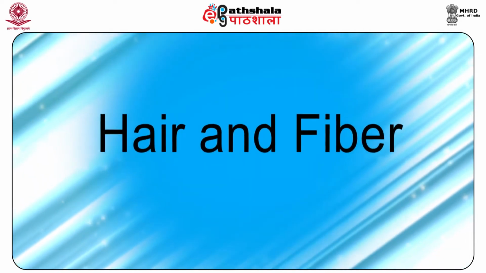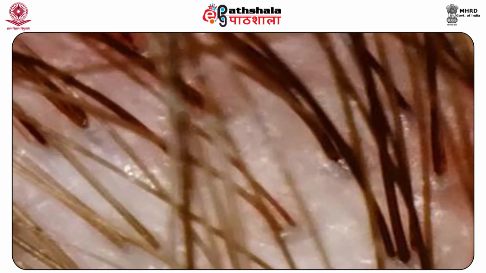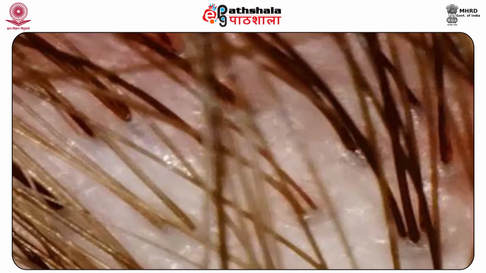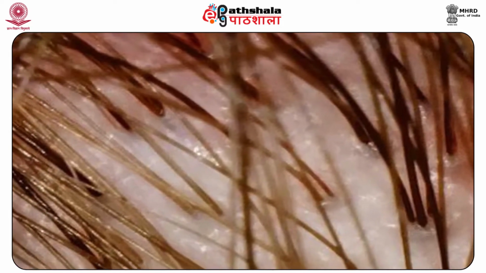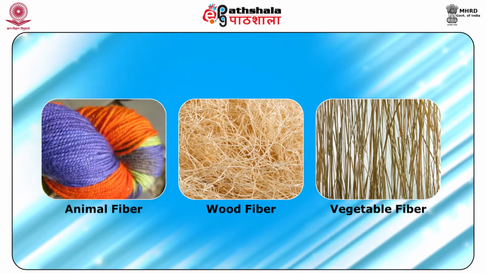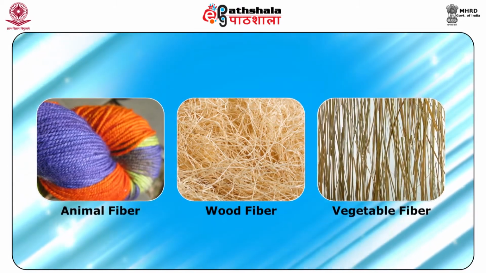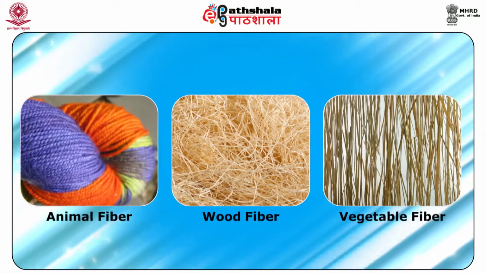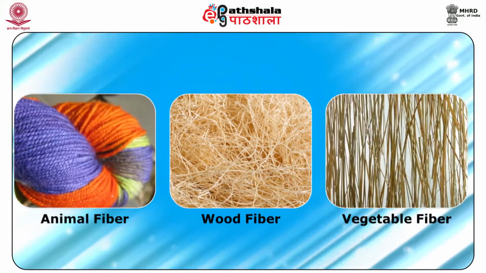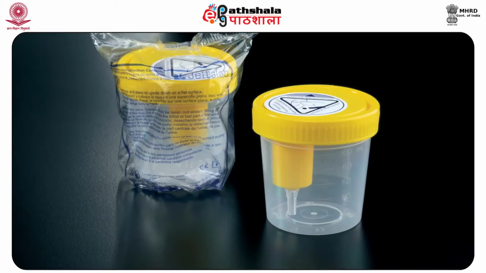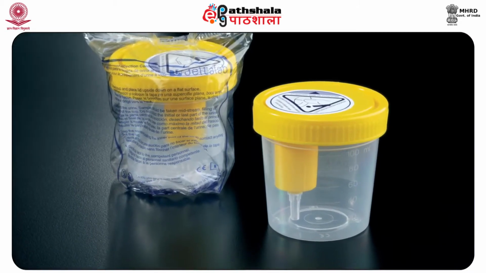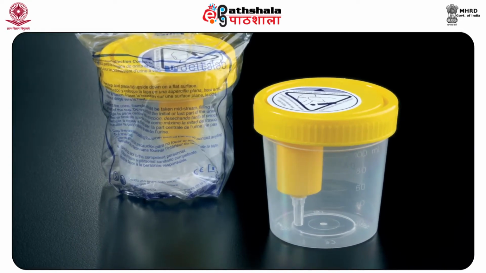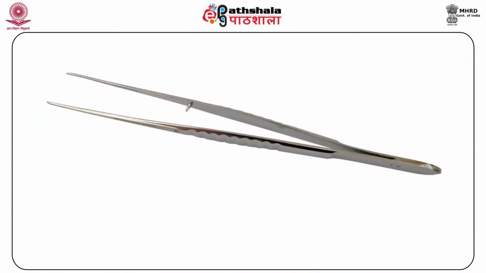We have then hair and fiber. Often hair and fiber are present at the crime scene. These are very minute or thin evidence, so they need more precaution during handling. If vegetable fiber, animal fiber, and synthetic fiber are also present at the crime scene, then preserve these fibers in separate plastic bottles or bags and also label them with name and source. If something seems like hair and creates doubt, then preserve that also for further examination. Fibers and hair are placed in a glass or plastic tube with the help of forceps.